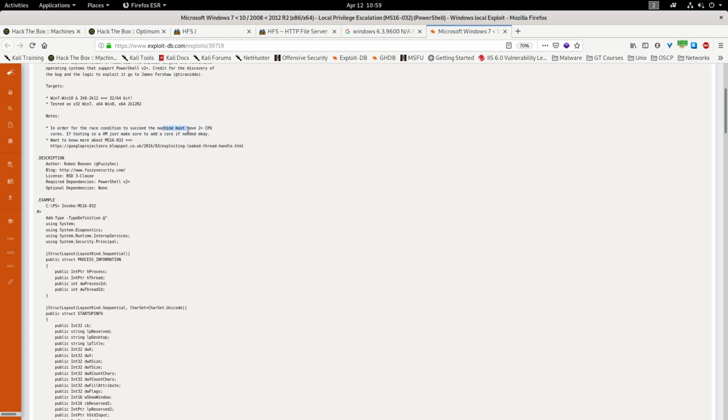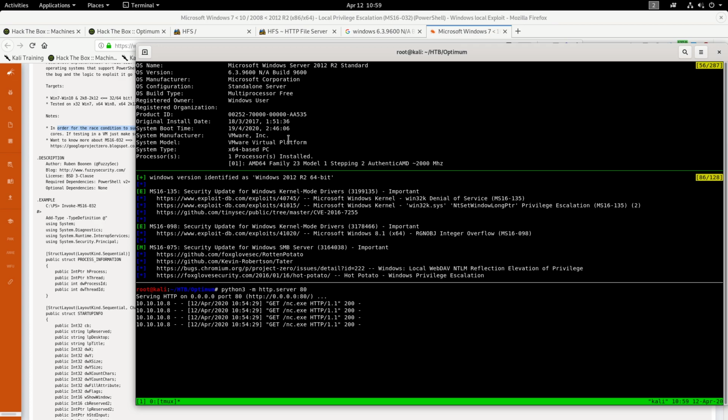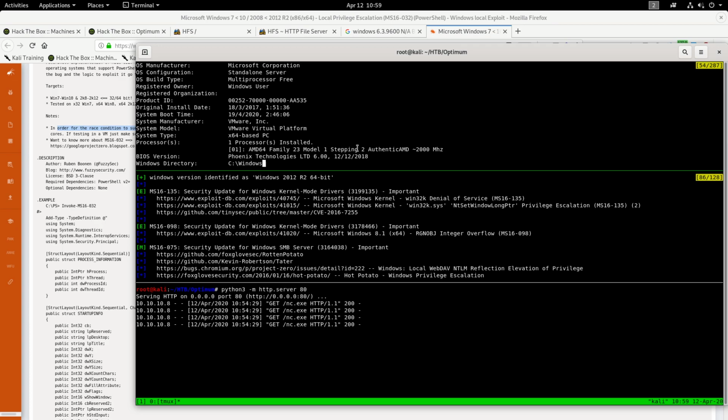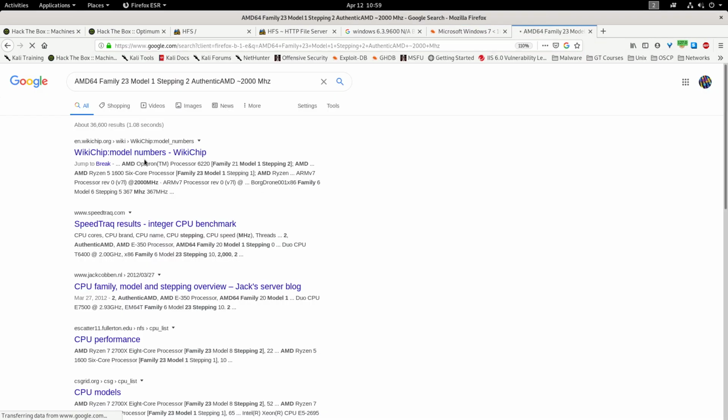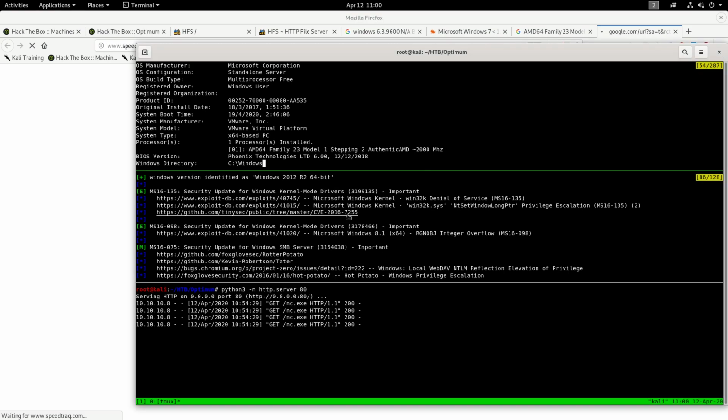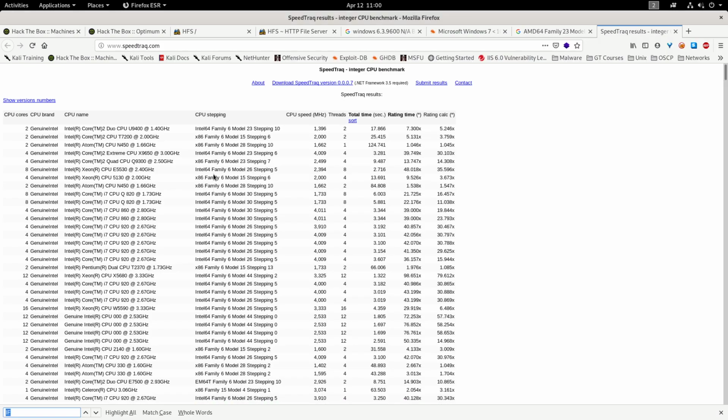In order for the condition to succeed, the machine must have 2+ CPU cores. So one processor is installed, an authentic AMD. We can look up this model and check to see if it has two or more cores. Knowing AMD, I would not be surprised if it did. I see 2 threads. I'll have my proxy on, I didn't even notice that. While that opens up, oh, there it is already.